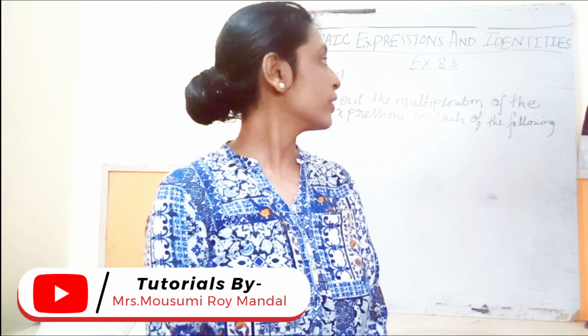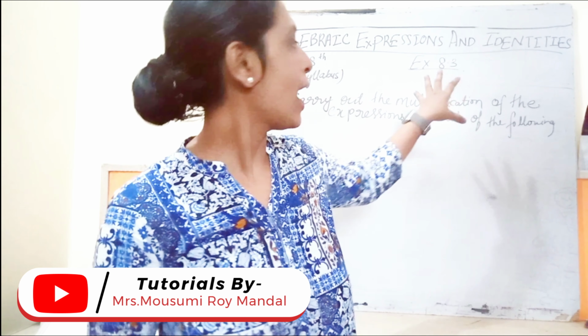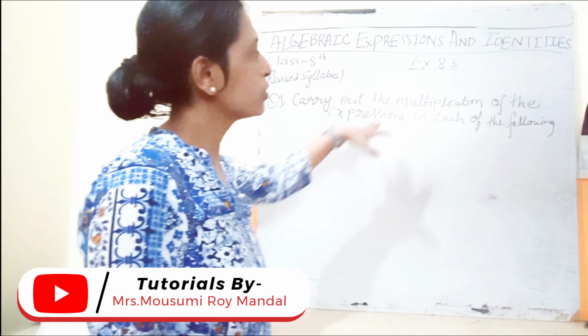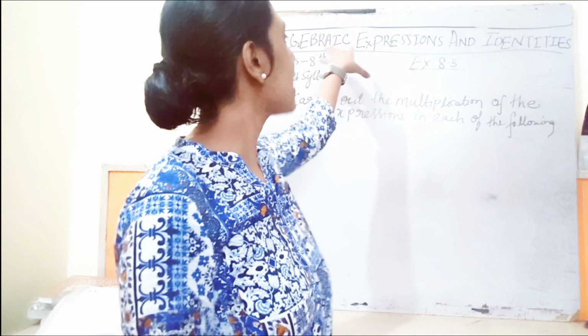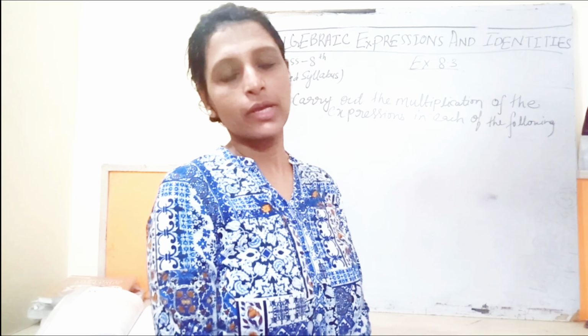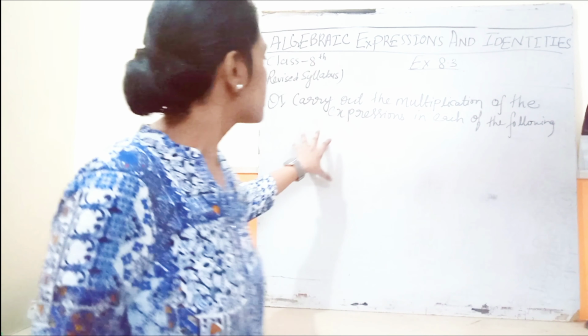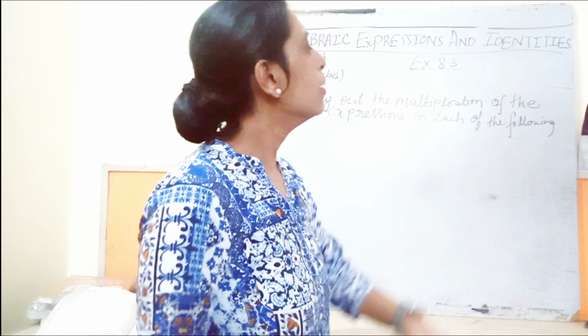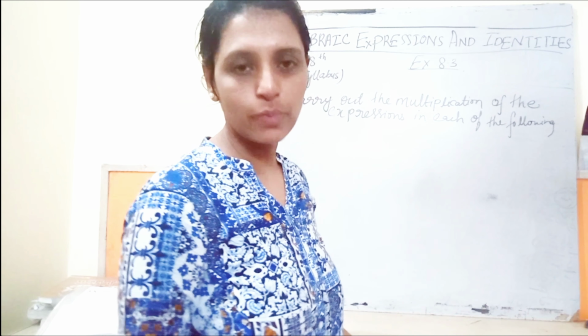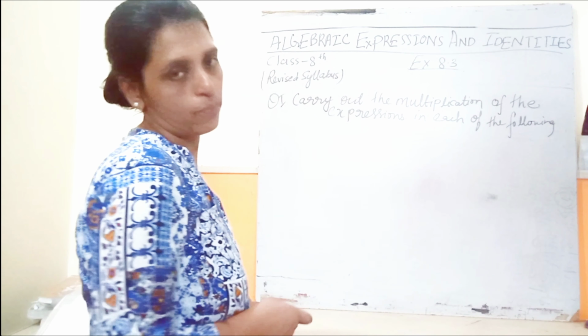Okay children, in this video I am going to solve the questions of exercise 8.3 of chapter 8, Algebraic Expressions and Identities, of class 8. In the first question we have to carry out the multiplication of the expressions. So here we have to find the product. Let's see how to do it.